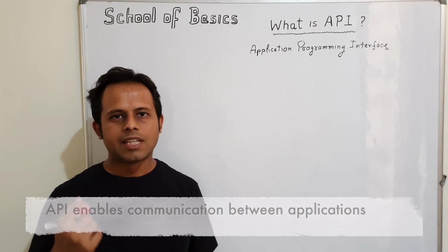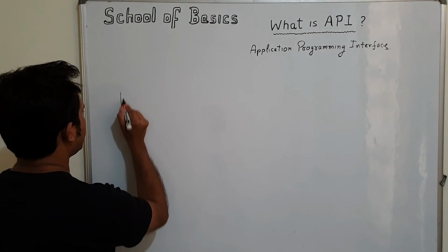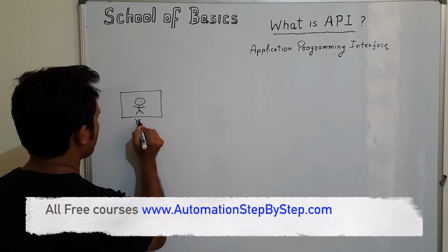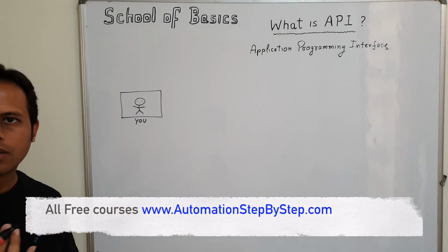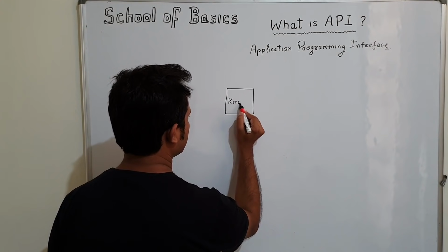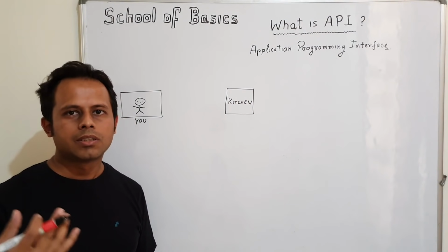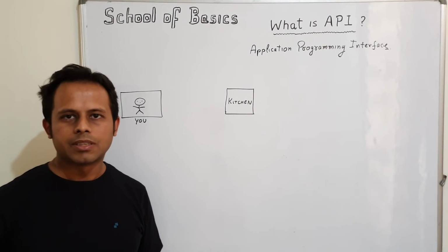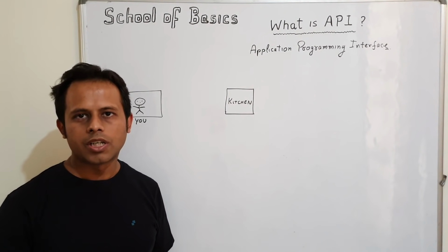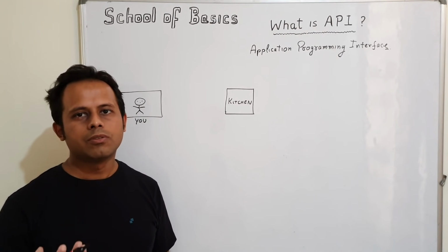Let us look at a very good example. So suppose you go to a restaurant to order food. So let us say you go to a restaurant and this is you, and you will order the food from the kitchen. So here is the kitchen. So you will order the food and the kitchen will serve the food. However, there is a person involved in this communication who takes the order from you, goes to the kitchen, places your order, and then takes the food and places the food on your table or provides you your order.